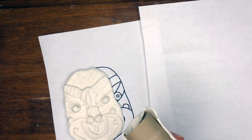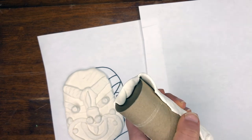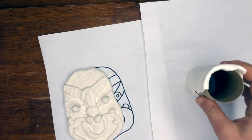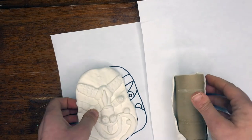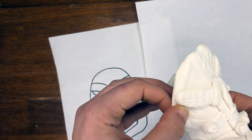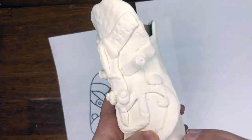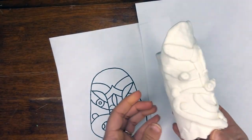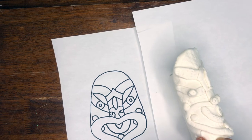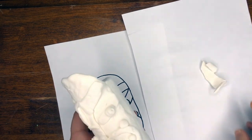I'm going to put a little bit down here because I don't want the bottom of the toilet paper tube to show, so I'm going to wrap down and then wrap it up. There we go — I have it wrapped, it can still stand up. Make sure it can still stand, and now we're going to attach our face. I'm going to gently wrap it and press it into the clay. It sticks really well to itself, and there we go — we have our Maori carving sculpture.